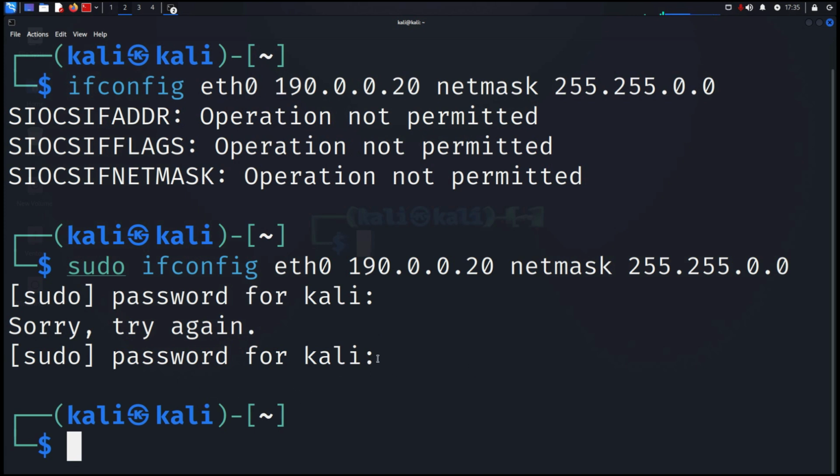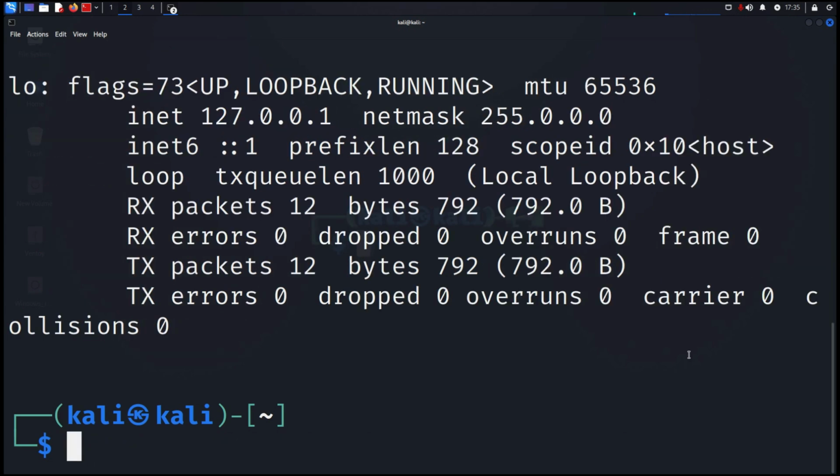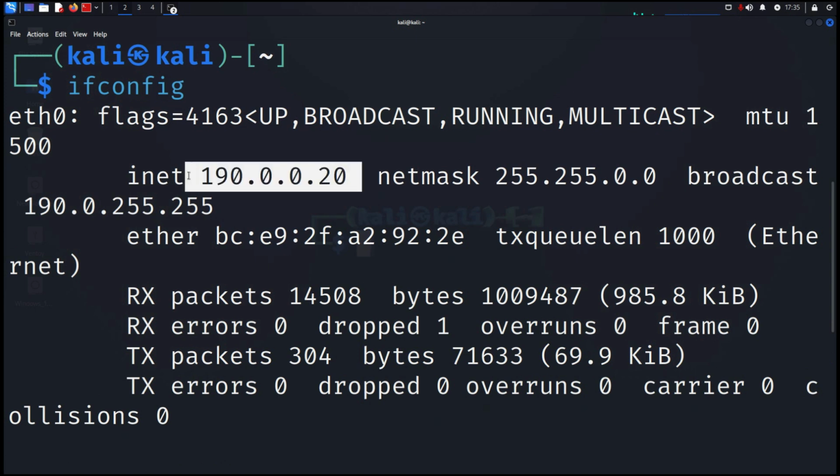Once you do it that way and your password is right, it will allow you to execute the command. So if I type ifconfig once again now and check my address, you realize that this time around the address should change to the new address that I chose. You can see, because I added sudo and I have the permission to execute this, and the subnet mask too, you can see how perfectly it's really working.